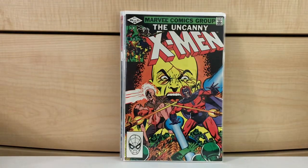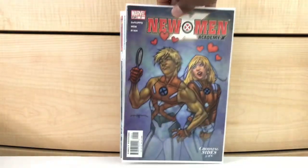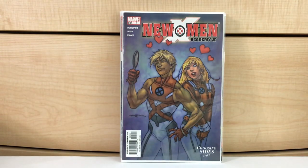What is this book going for now, though? I don't know. I paid, I think, like $11 for it. New X-Men Academy X number 5. What is this, the first appearance of Pixie? I think I paid a couple dollars for it. Okay, it's all good.